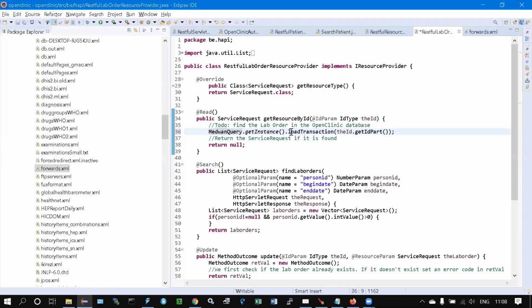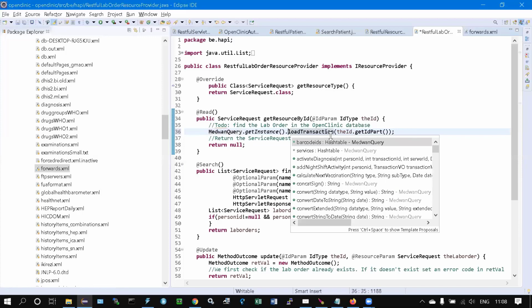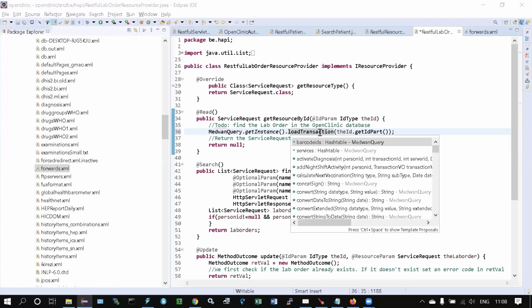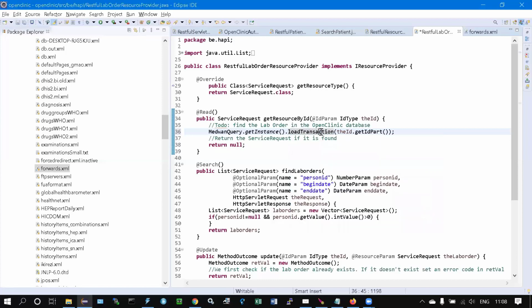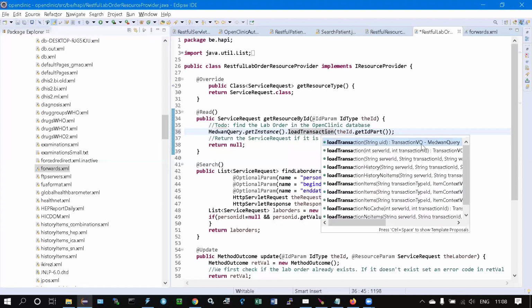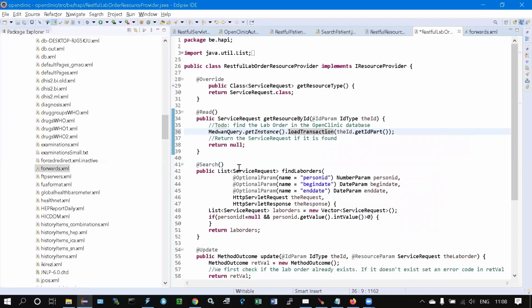What this is returning is a transaction value object. So I can see that here. Yeah, so transaction VO, this is a transaction value object. So I can say here, transaction value object, and I call it lab order.